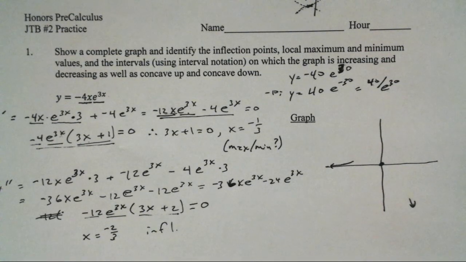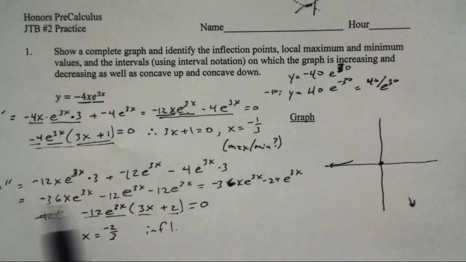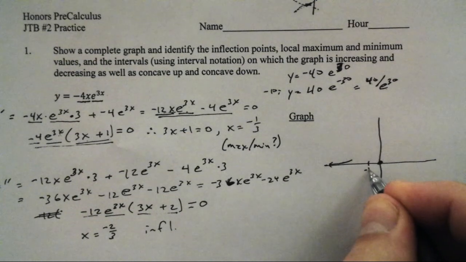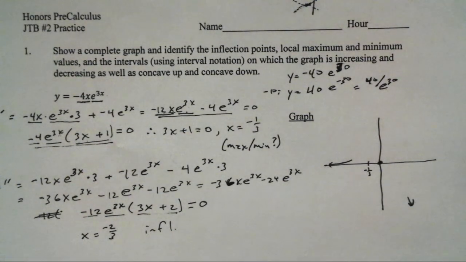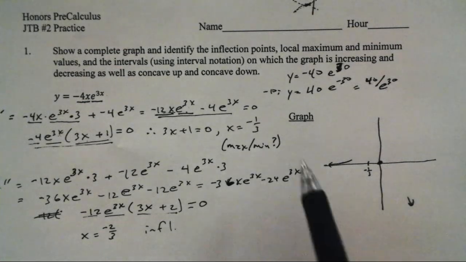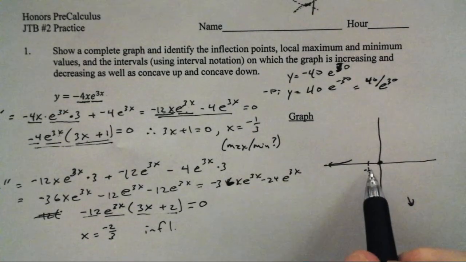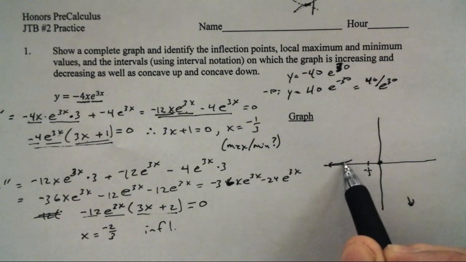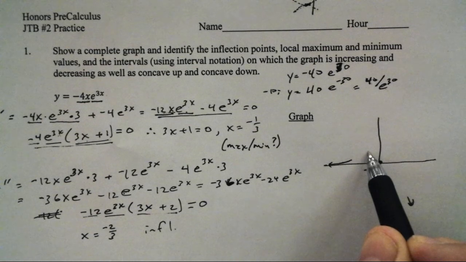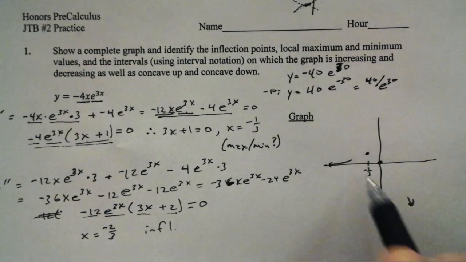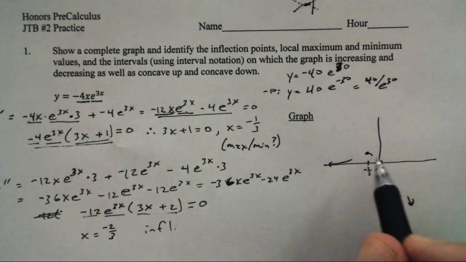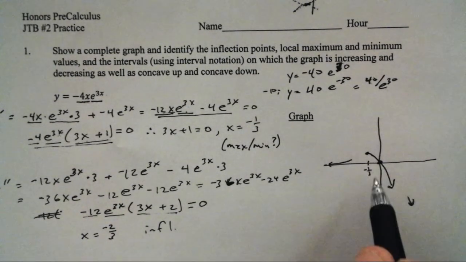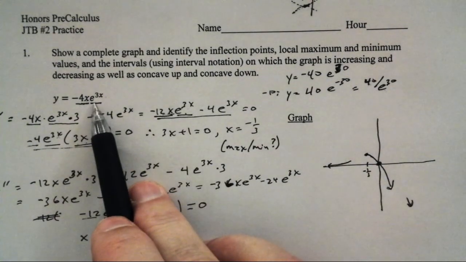Okay, let's put this together with what we've learned about inflection point and, more importantly right now, max min. I've got a relative max or min at negative 1/3. So that means the graph levels off here. And if it's doing this right now, it must come up and level off somewhere above the x-axis and head down. How high is that? I don't know.